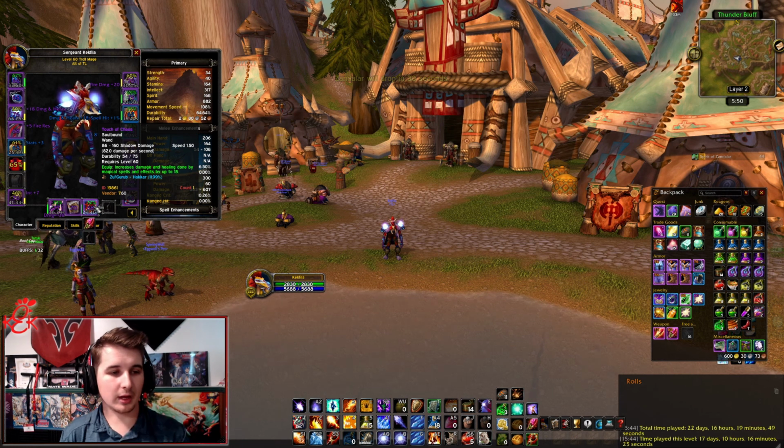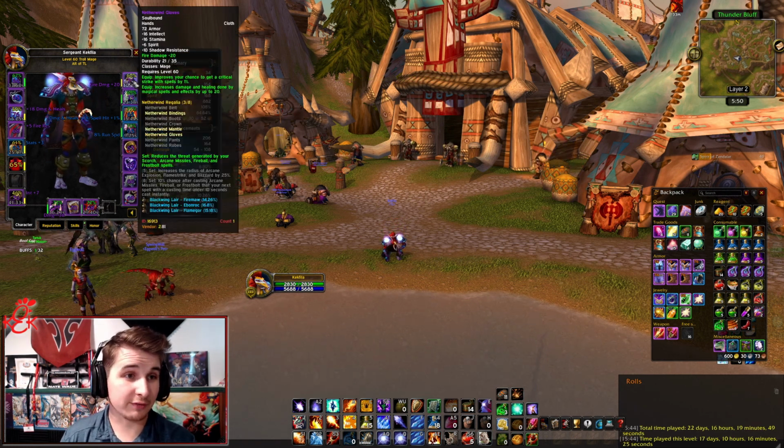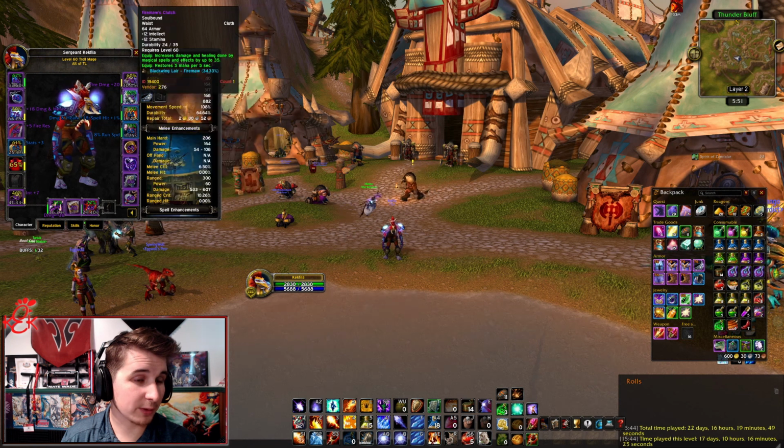Now, I also have Touch of Chaos. Then I have tier 2 gloves, which is very, very good. I have 20 fire spell power on those. Fire Moss Clutch. I also have tier 2, in case that's a thing. But Fire Moss Clutch is what I have right now.